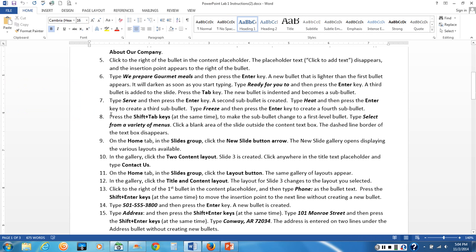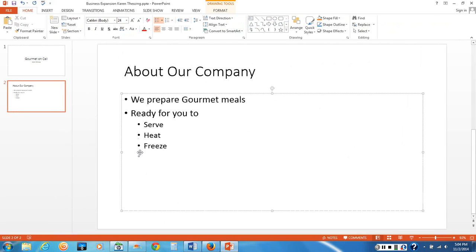Okay, now on that fourth sub-bullet, we're going to hold down the shift and the tab keys at the same time, and it's going to make the sub-bullet now become a first level bullet. And we're going to type in select from a variety of menus. So these are all sub-bullets, but now I want this bullet, the light sub-bullet, to become a first level bullet, just like the We Prepare and the Ready.